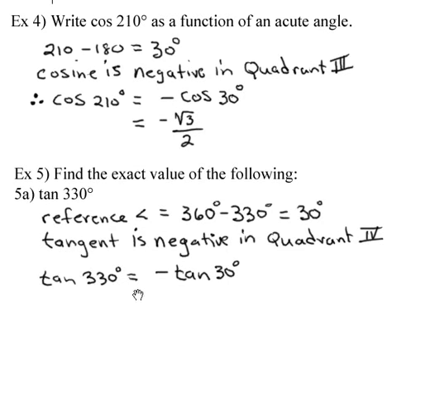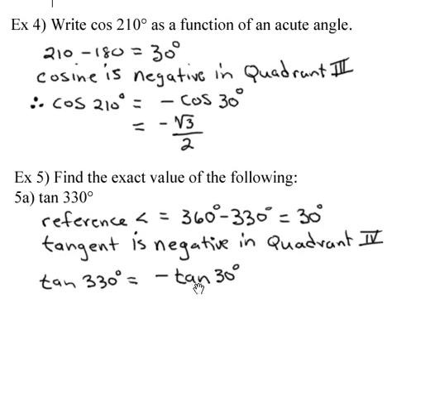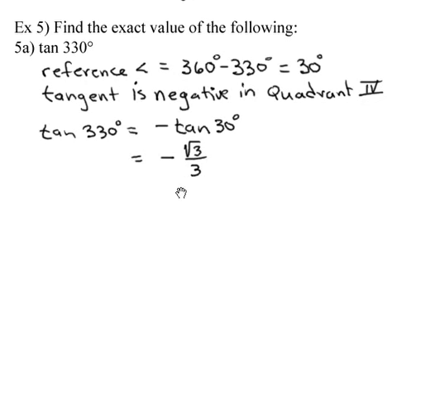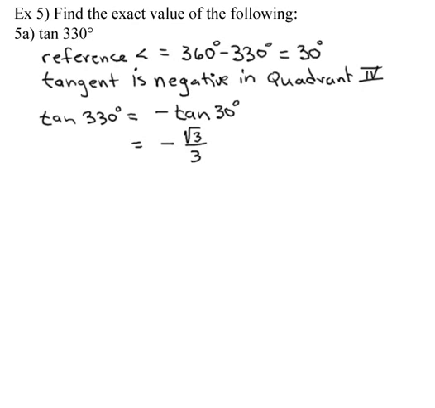So the tangent of 330 degrees is the same as the opposite of the tangent of 30. We asked you to memorize the tangent of 30 before, or quickly review it in your head from your 30, 60, 90 triangles from geometry. So the tangent of 30 is the square root of 3 over 3. And in quadrant 4, that's negative the square root of 3 over 3. If you're headed for pre-calculus, these are things that, again, you should be very familiar with and be able to do quickly. Let's do this one without drawing the picture.